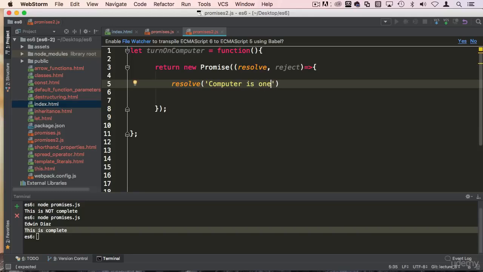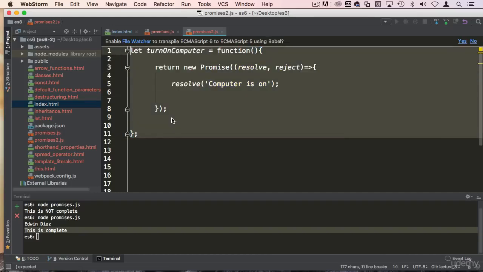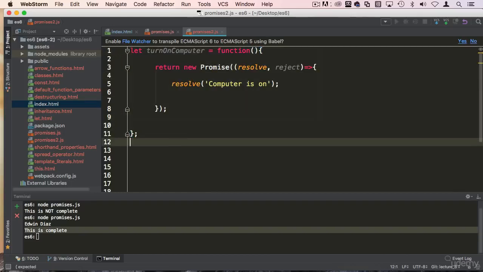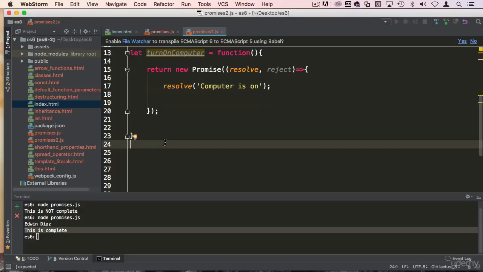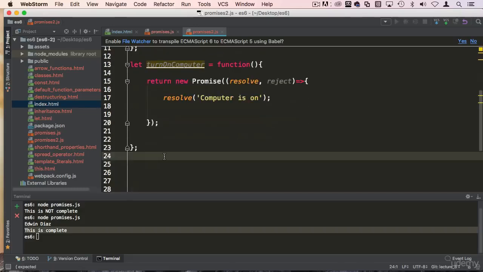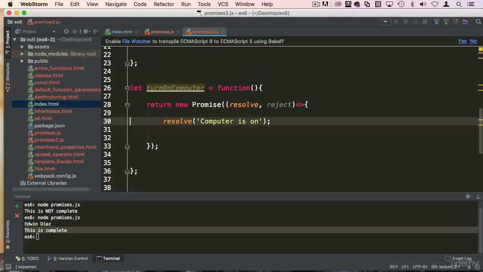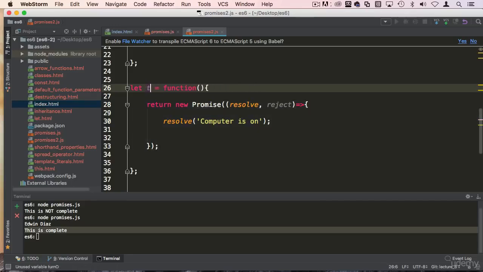Don't worry, I'm not going to make you watch through all the writing. You can always forward the video. I'm going to copy and paste this, and this one is going to open browser.